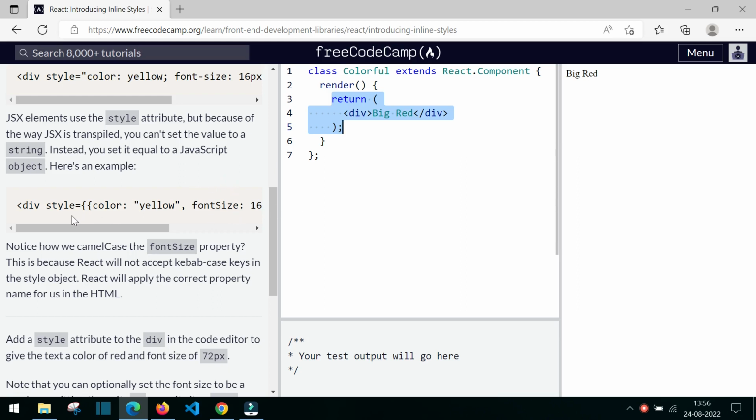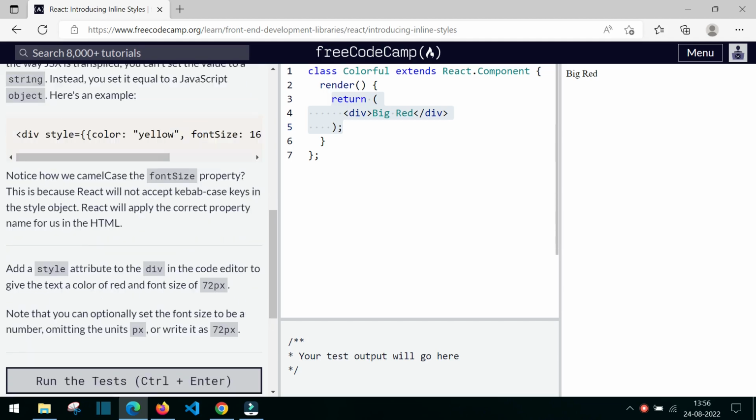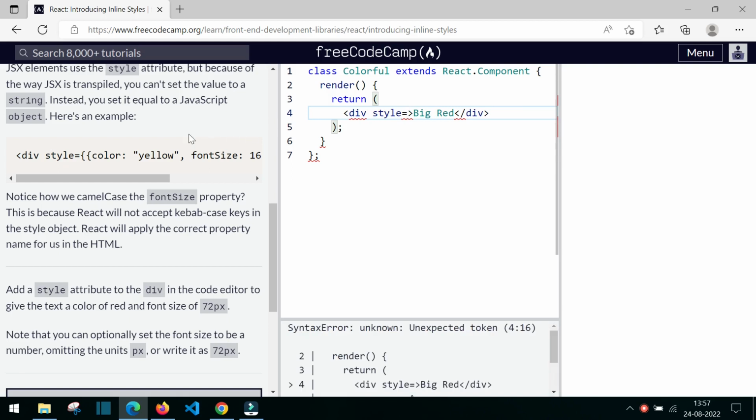So we can give inline styles like this. How to give? Let us see it. Add a style attribute to the div in the code editor. So give style equal to, and you have to give it like an object.